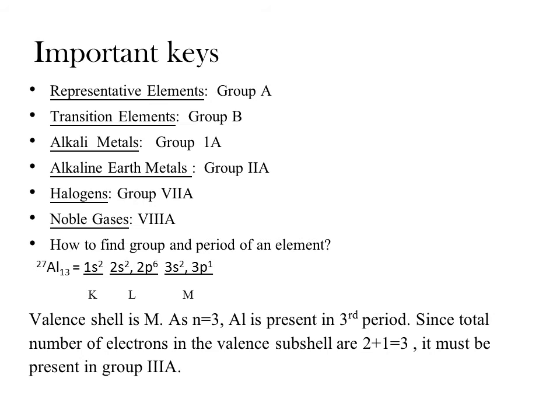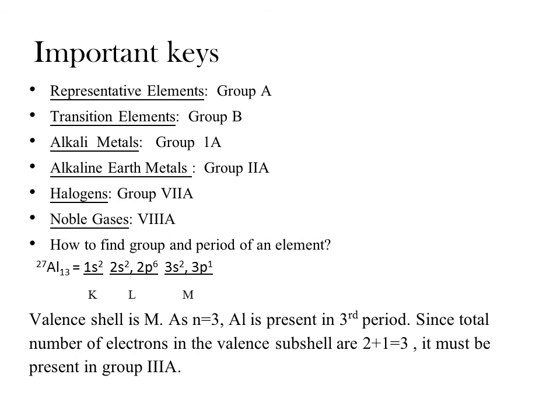Group 8A is called the noble gases group or zero group or rare gas group because they don't undergo any chemical reaction. Their outermost valence shell is complete. So students, with the help of electronic configuration, which you have done in the previous chapter in detail, we can also find out the group and the period of an element.